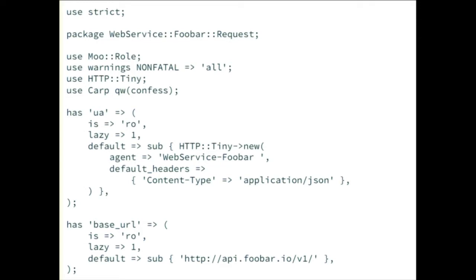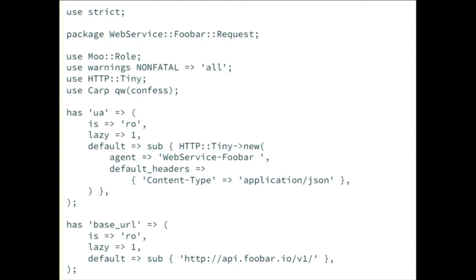The first is that Moo specifically fatalizes warnings. I think that's fine, I guess, as a choice. I don't necessarily agree with the fact that it's a default. But the thing is that if you include or use Moo role in your web service client, then you are fatalizing warnings for your consumers. So if someone builds code on top of this library and you don't include use warnings non-fatal all, then what's going to happen is as soon as they get a warning in their code, then it's all going to die. And unless you set expectations that that's the behavior that you're giving them, that's probably not a very nice thing to do. So I strongly recommend that you defatalize warnings, and the way you do that is right there.